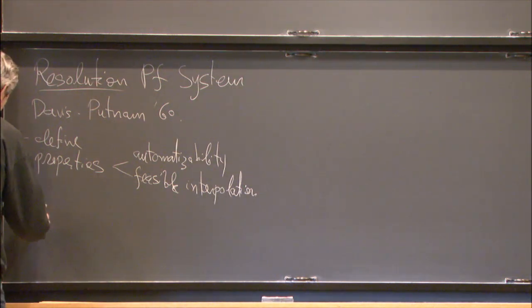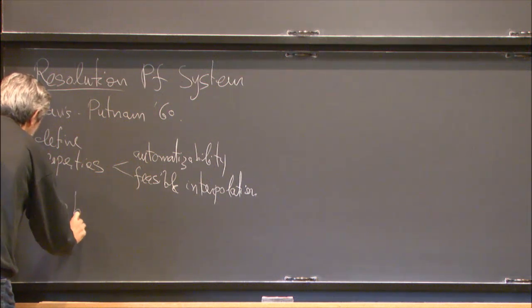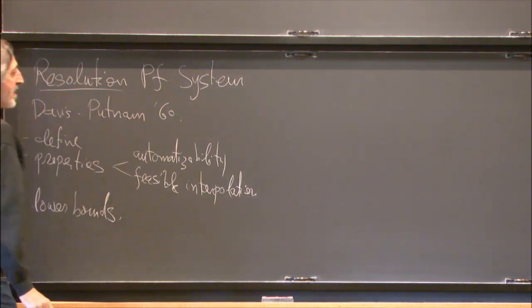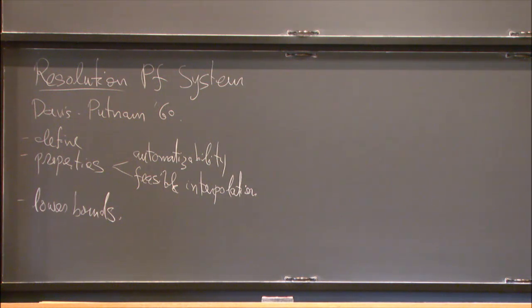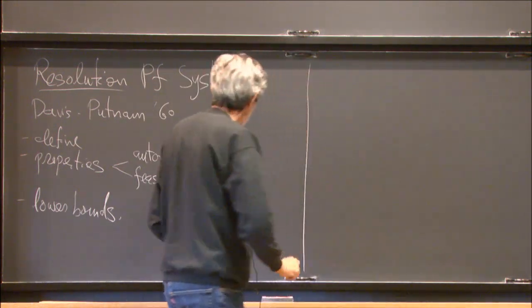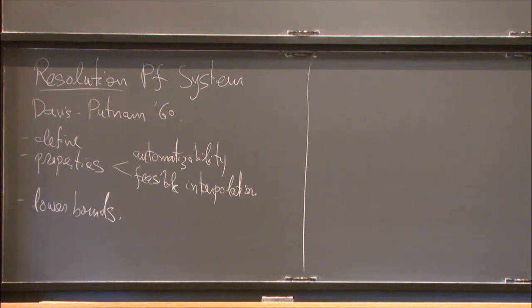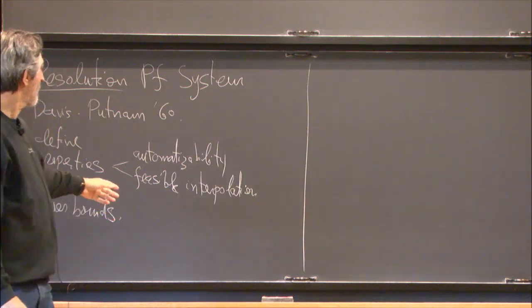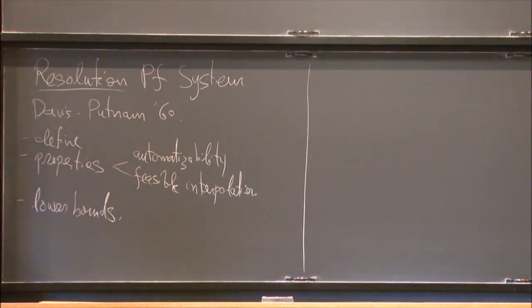And I also want to, of course, prove lower bounds, which is the main thing I really want to do, on this proof system for some natural tautologies. So I'll define natural tautologies and prove to you some lower bounds. So let me just recall a few things we talked about last time, and then we'll get to this, which is the main thing. I want to spend about 10 minutes on the background and also define these notions which I didn't formally define last time.